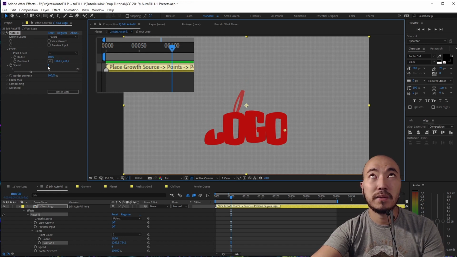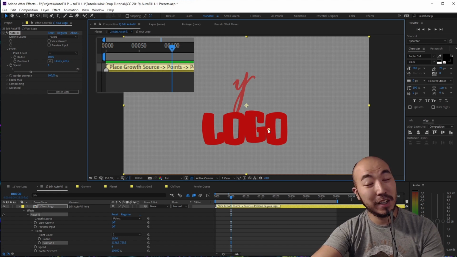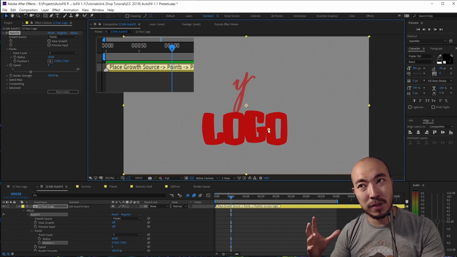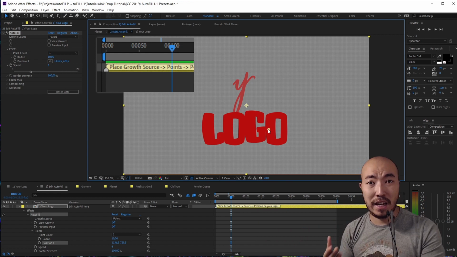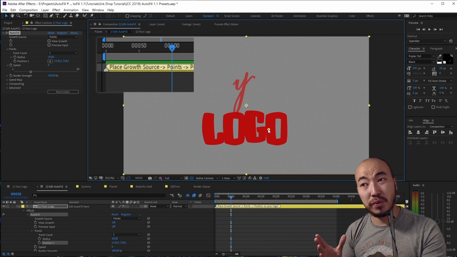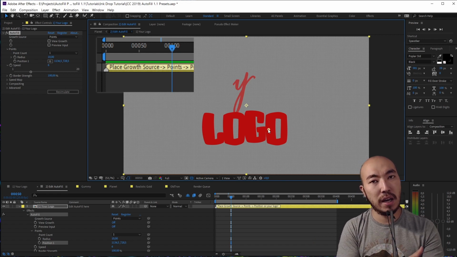It means that we have 300 simulation iterations right now, not only per frame, but per move. I move it a little bit, I move it a little bit, and you see it's changing constantly. 300 frames changing constantly. After Effects can't do that. It's another dimension of GPU calculations. But that's why AutoFill is so fast, but that's why AutoFill can't work with non-static images.